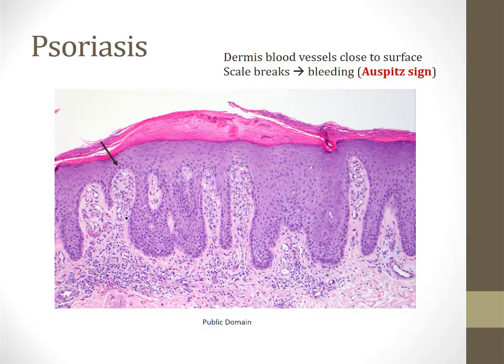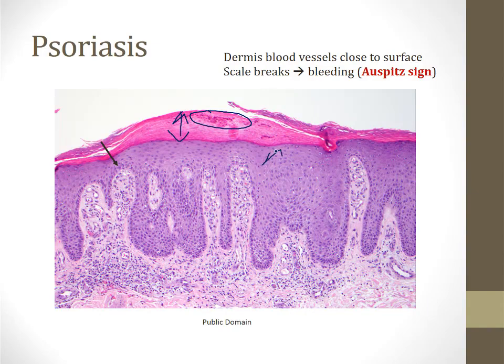Shown on this slide is an example of a biopsy from a patient with psoriasis, so let's go through all the findings. First of all, note that the outer layer of the epidermis is increased in thickness. That's hyperkeratosis. This is what is going to give that scale that you see on the skin of patients with psoriasis. Note also that some of these cells have retained nuclei. That is evidence of parakeratosis.